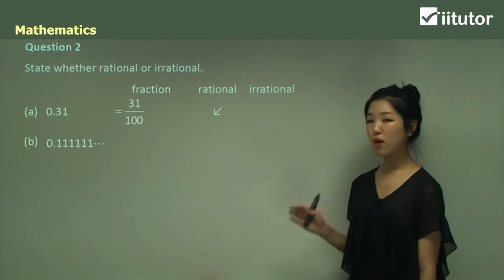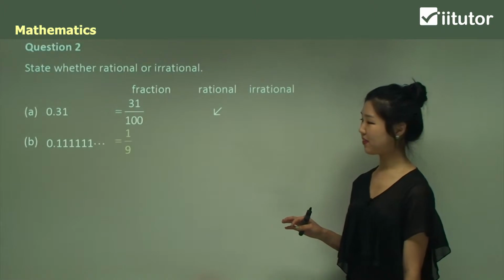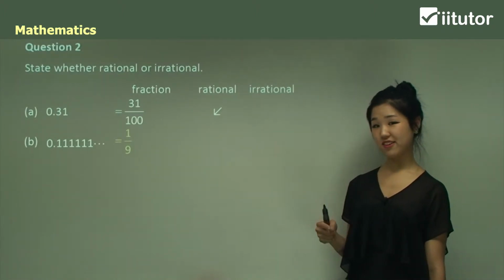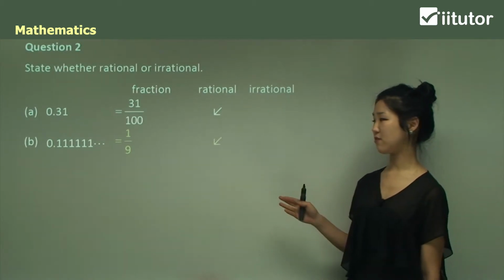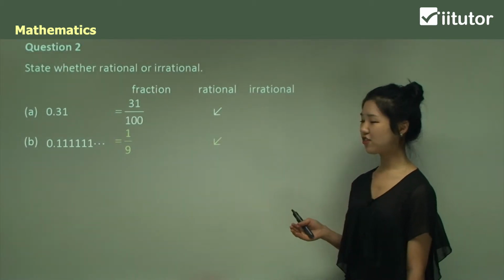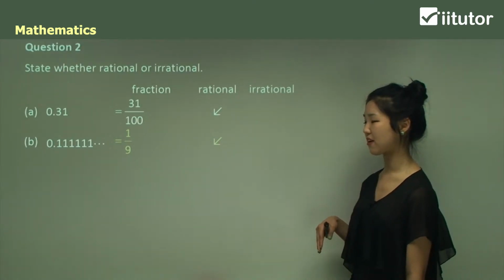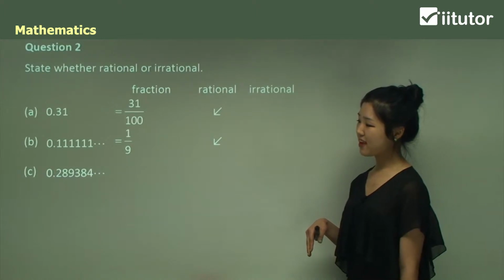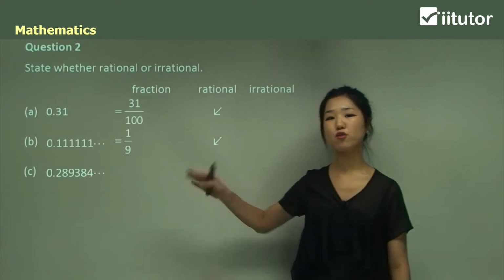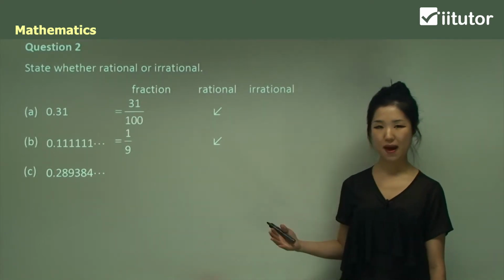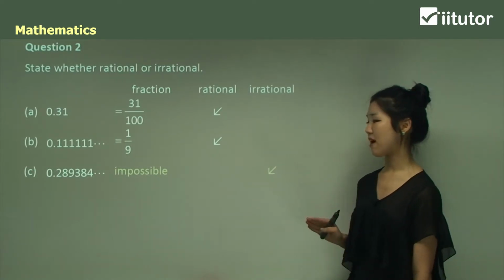Now 0.1111..., guys, do you know what the fraction for this one is? It's 1 over 9. Check 1 over 9 into your calculator, you should get that as a decimal. So therefore it is also convertible, therefore it's rational. Okay, so usually recurring decimals are always rational because we can convert them into fractions. Now see, that one, it goes on, you can clearly see that the ... indicates that it goes on infinitely and there's no strict pattern, so therefore that one is impossible to make into a fraction, that's why it's irrational.